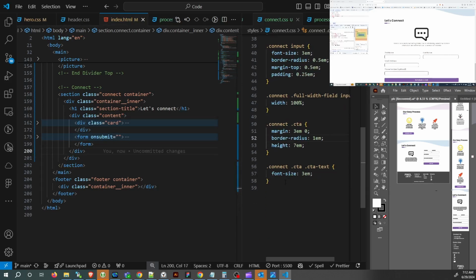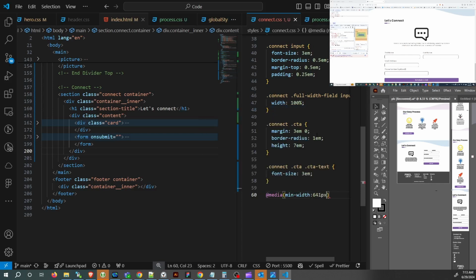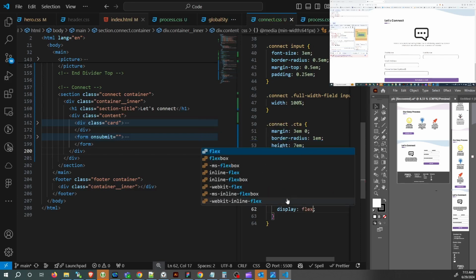Okay. So I need to add my media query now. Min width equals 641 pixels. Now I'm going to select the .connect .content, and I'm going to say display equals flex.